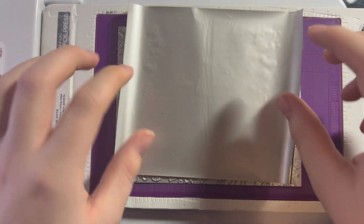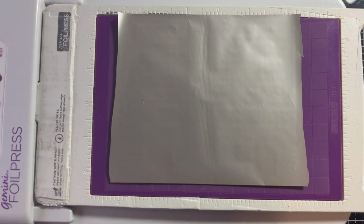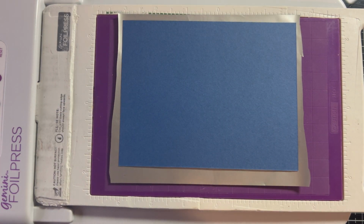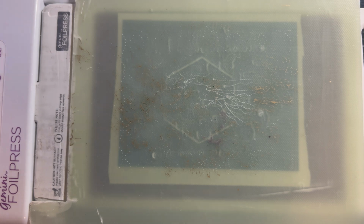So we're going to put down our gold foil. I'm just going to move that so it actually covers all the plate. And now we are going to plop down the blue cardstock, and I'm just going to put this little plate on it. And now we're going to hit that timer and hit start.